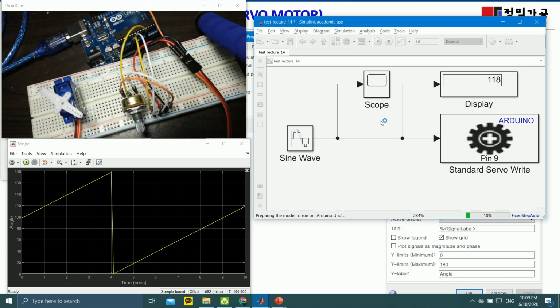Okay, we run again. We have to wait up to 5 minutes maybe. I don't know. I wish there is no error in this experiment. I wish there is no error and no failure of the motor. Okay.